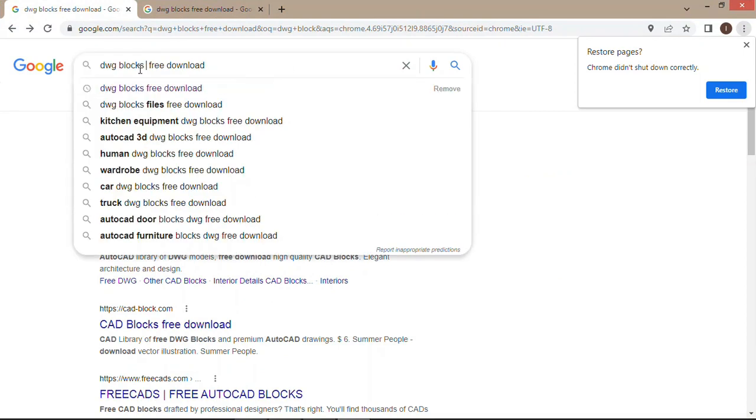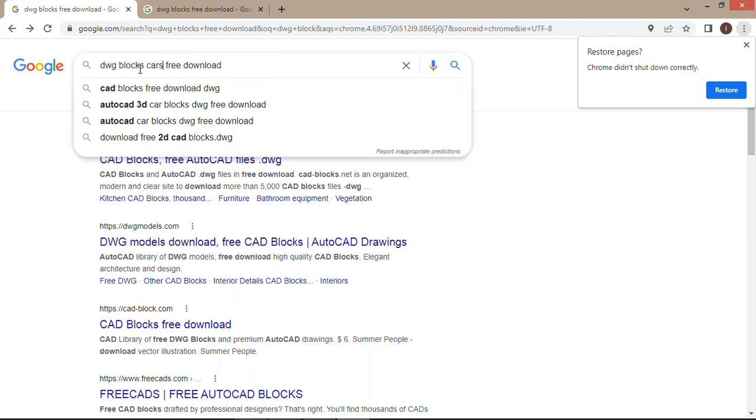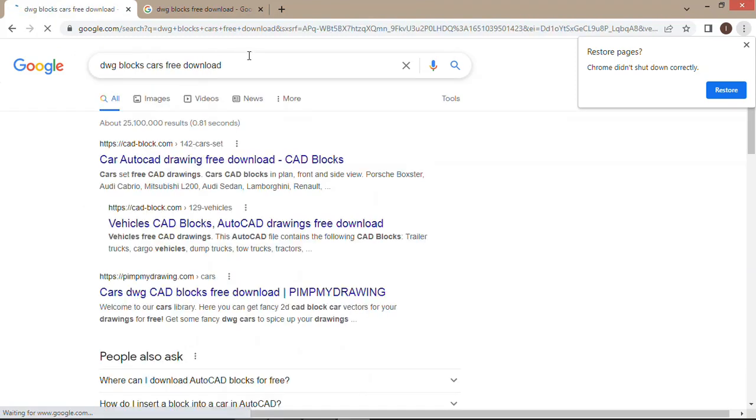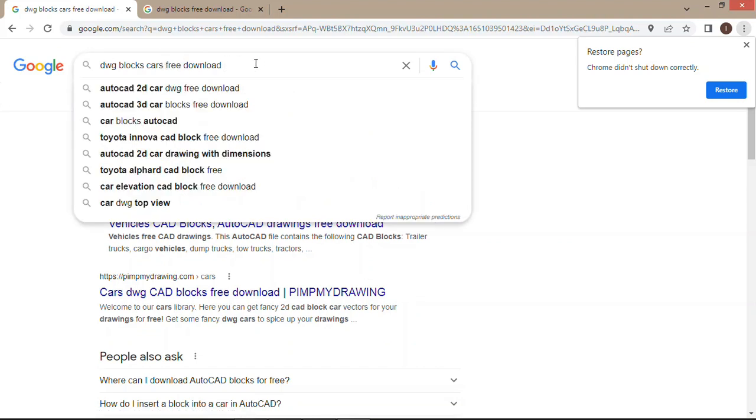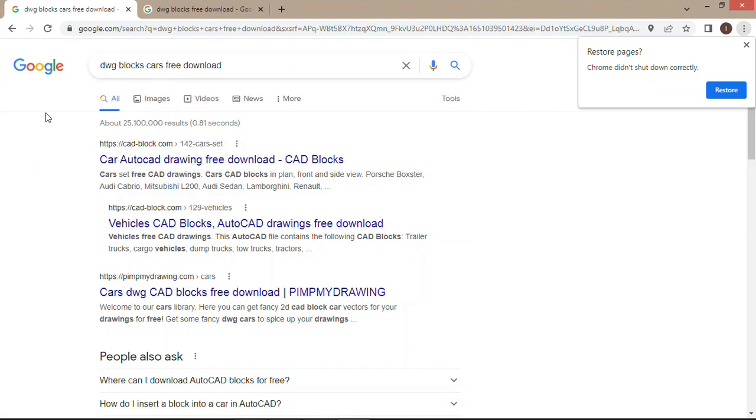For example, I need maybe cars or furniture, maybe desk, maybe furniture for school, whatever you want. You can actually search it, and there are some sites which give you these blocks for free, and you can download them. They are in the shape of the actual AutoCAD format, and you can easily open it.